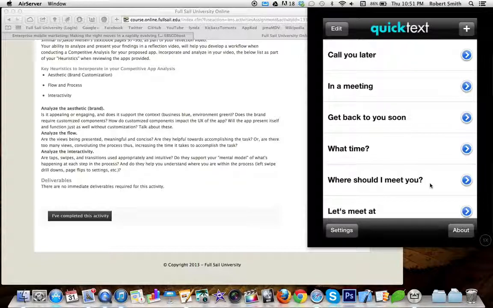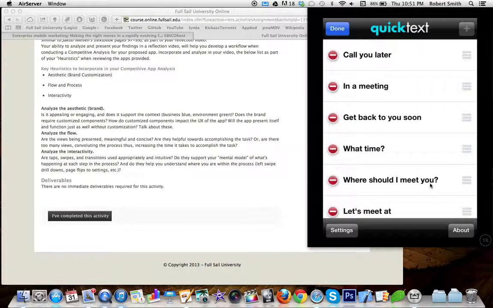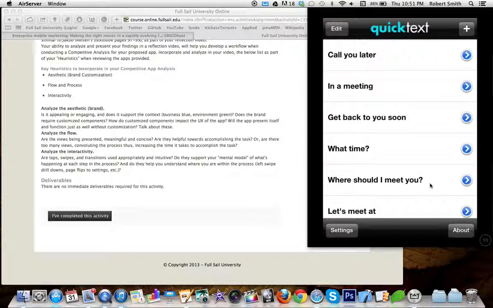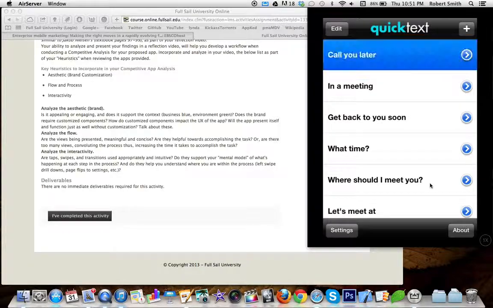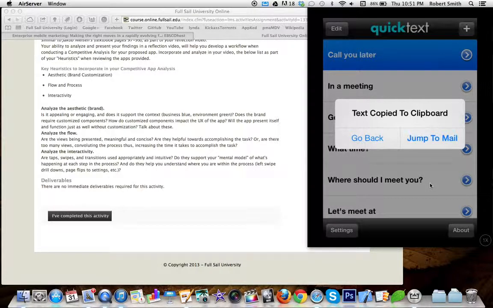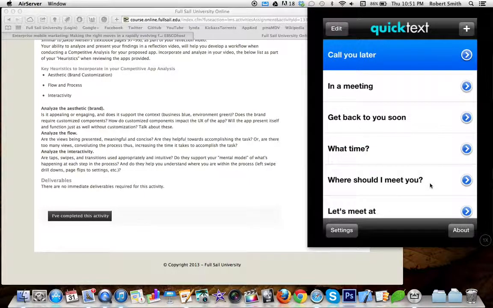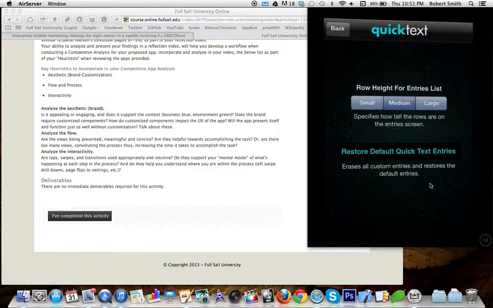But just to go into what this would do, you can edit this, and you can delete any of these pre-programmed responses, and if you were to click on a response, you get an alert telling you that it's been copied, and then you can jump to the Mail app, and then it's got a settings.